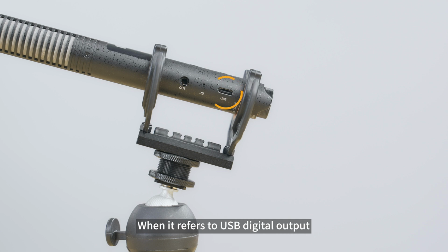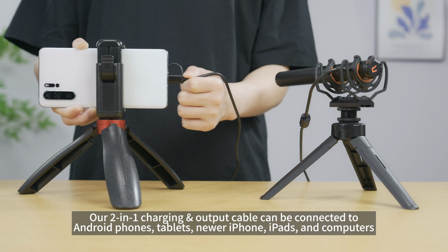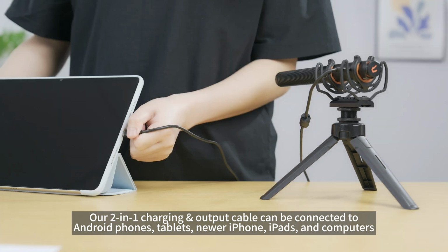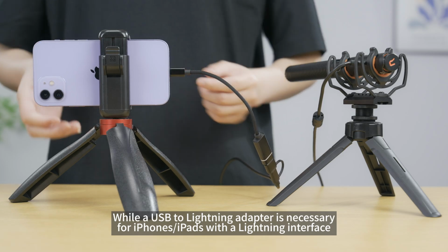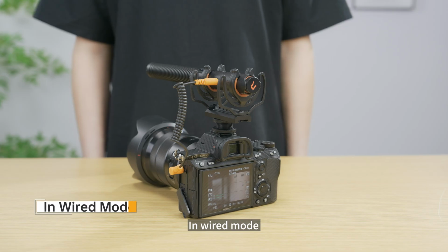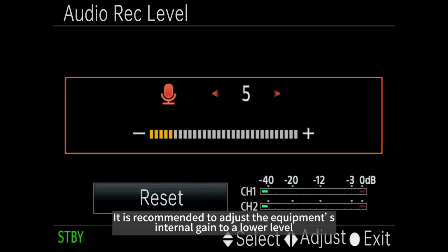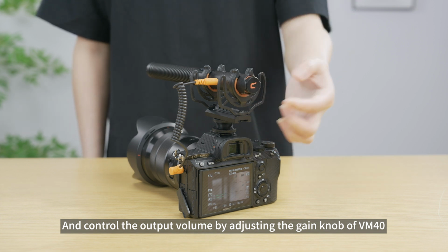When it refers to USB digital output, a 2-in-1 charging and output cable can be connected to Android phones, tablets, new iPhone, iPads, and computers, while a USB to Lightning adapter is necessary for iPhones, iPads with a Lightning interface. In wired mode, it is recommended to adjust the equipment's internal gain to a lower level and control the output volume by adjusting the gain knob of VM40.